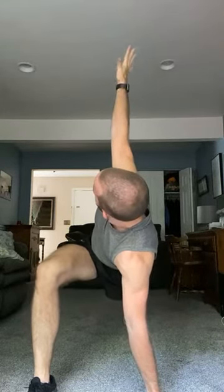Right arm back down, step your right foot back, left foot forward, low lunge. Move around, keep breathing, check that your breath is still flowing. And we take our left arm up, rotate open to the left, roll out your left wrist. Breathe. Left arm comes down.